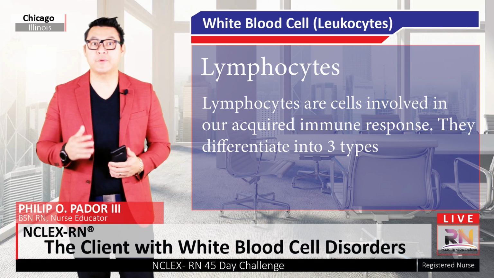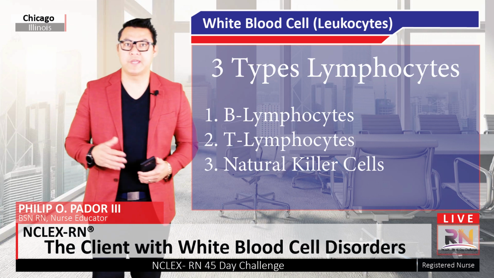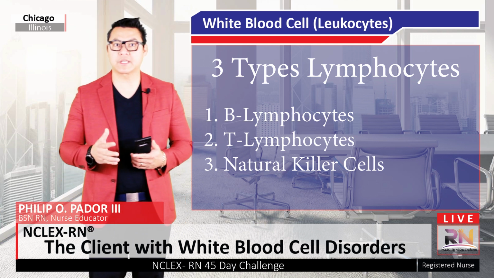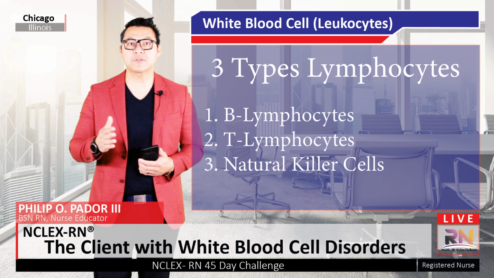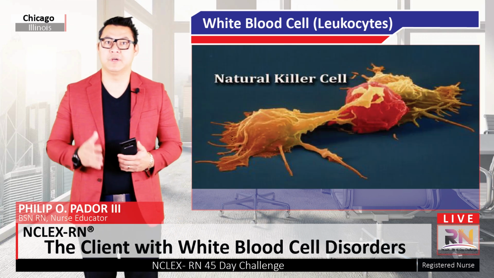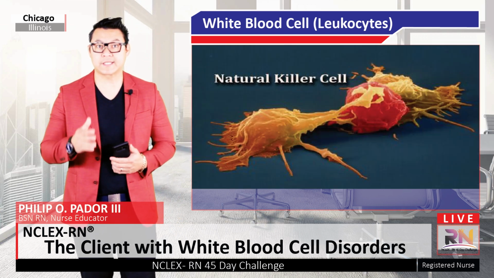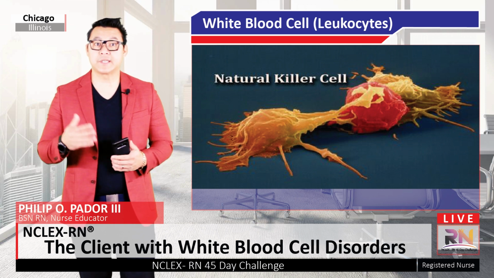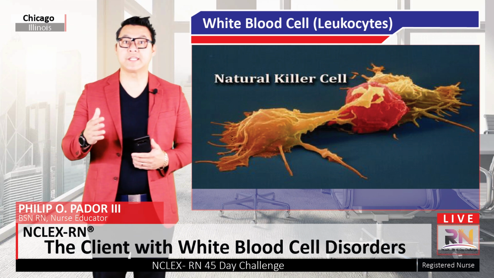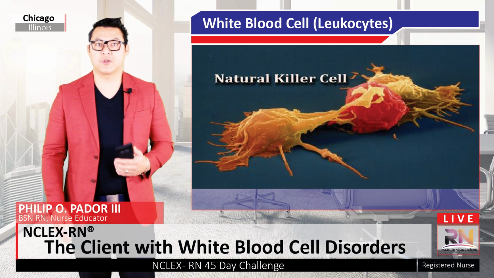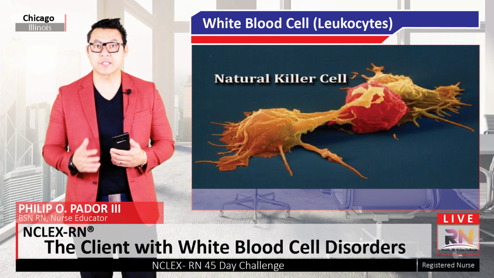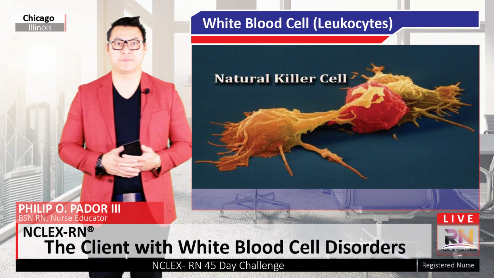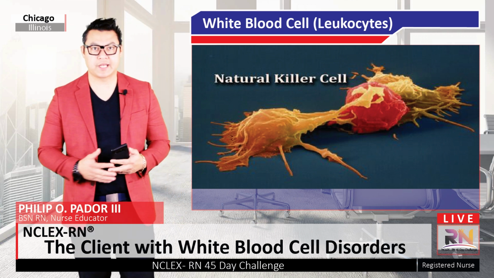So remember, we have three different types of lymphocytes. We have the B lymphocytes and the T lymphocytes, but we also have the natural killer cells, which basically look something like this. Now, the natural killer cells are those cells that bind to antigens on other cells, and they can either kill infected cells, or they can kill off cancer cells. So we see that the natural killer cells seek out and destroy cells that have been infected by a virus. And they also kill off cancer cells.